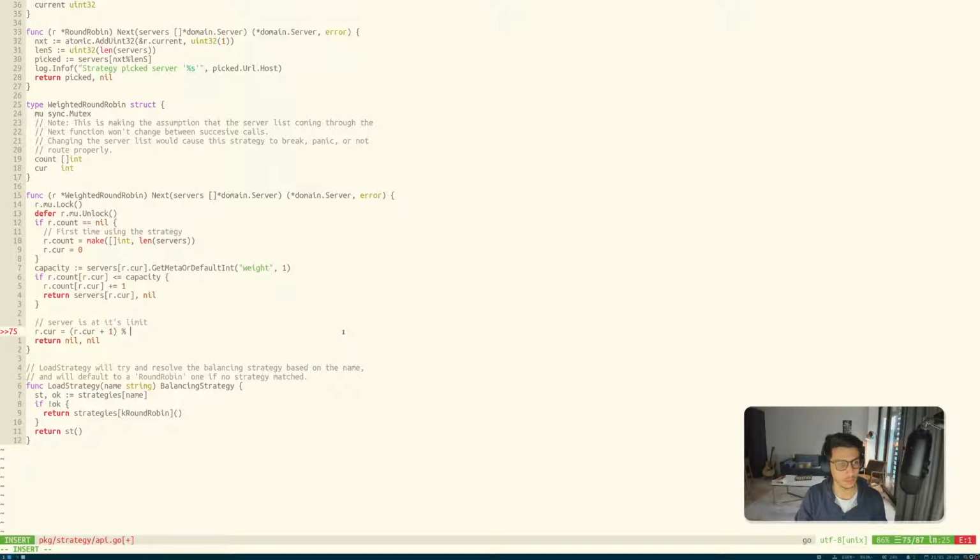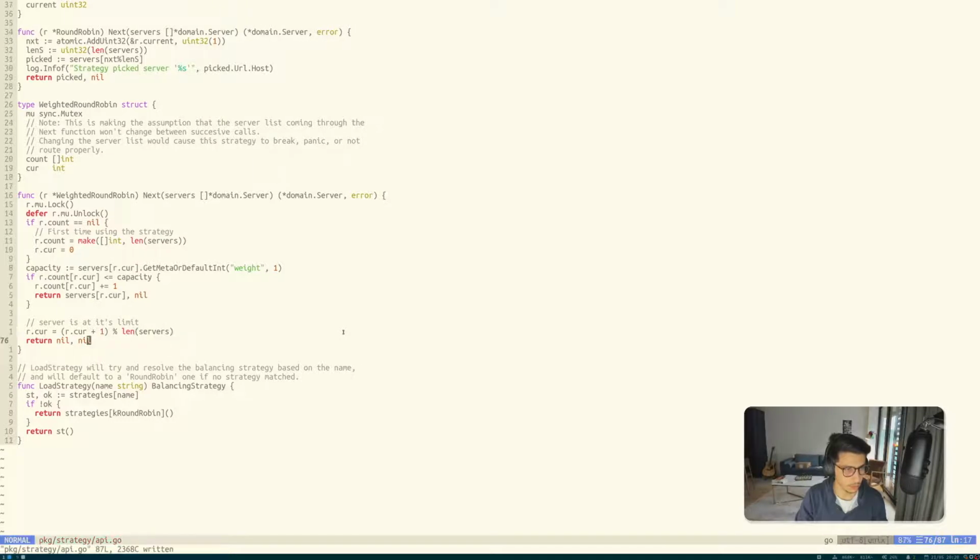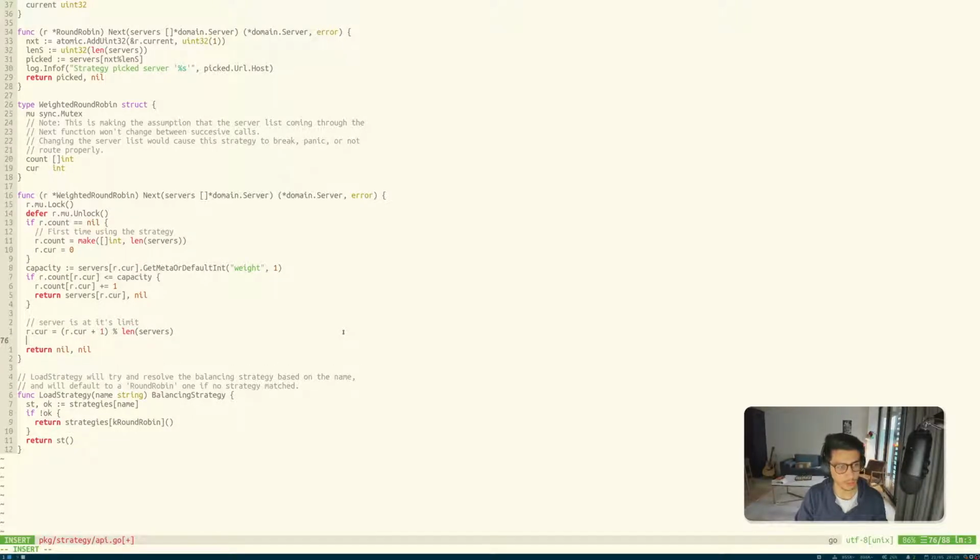Mod the servers. So we'll take the next server and return it.